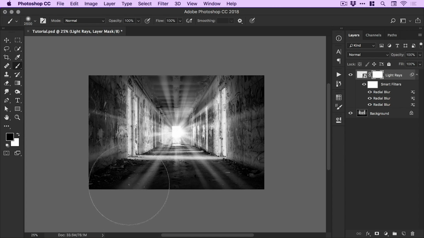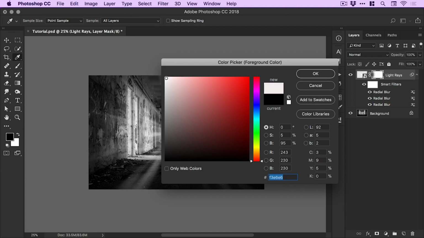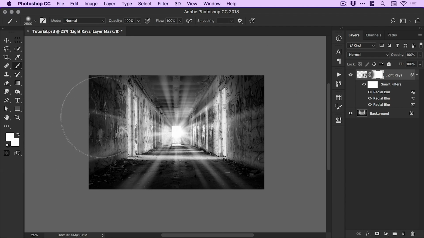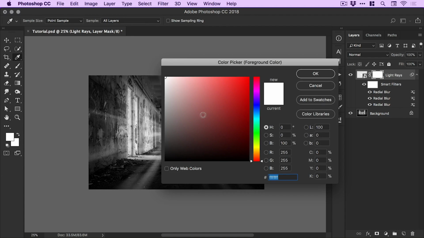So around the edge you can see we have these light rays and they quite confidently touch the edge of the canvas. So with that very soft brush, I'm just going to brush into the layer mask here. Remember, to remove from an image with a mask, use black. If you want to brush back into the mask and bring it back, you use white.